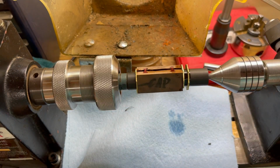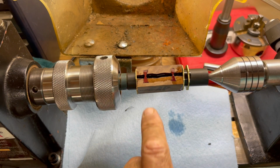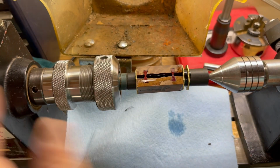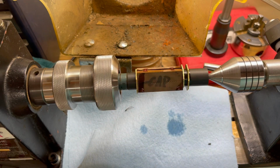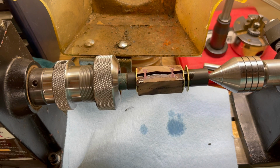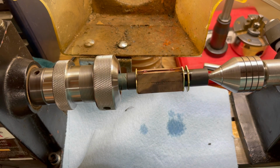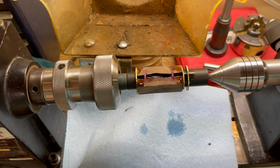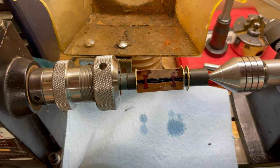And then that'll seep down in there and fill the cracks. And I want to leave that void on the inside. I'm not going to fill that with anything like a waterfall pen. That is going to be for a different design of mine in the future, making a waterfall pen, and that'll probably be posted before this video.